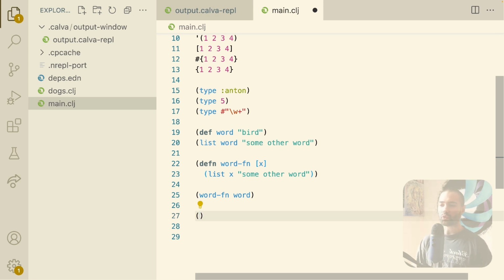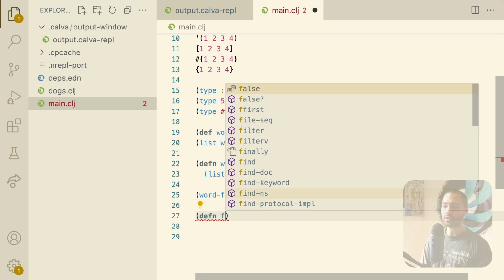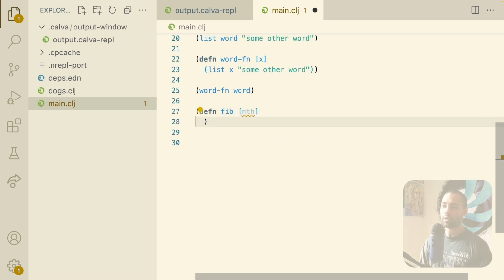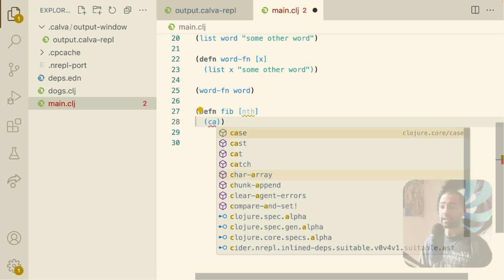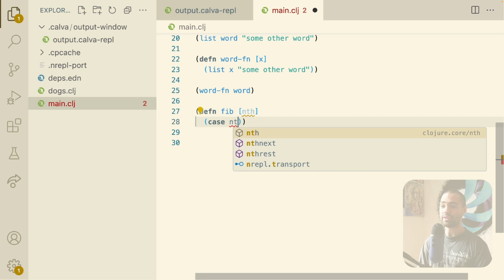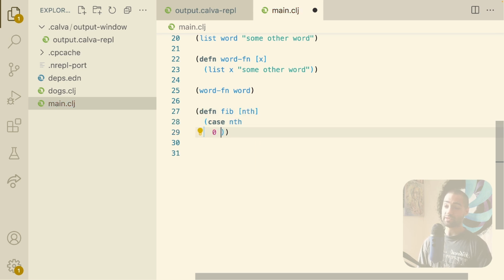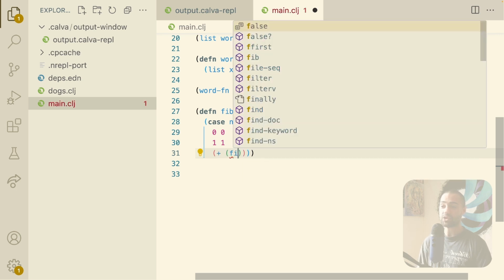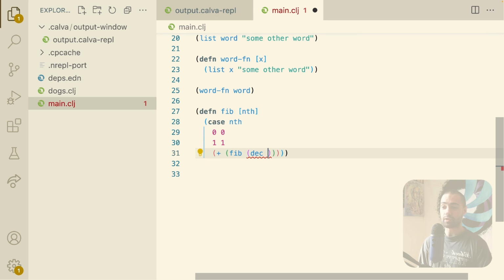So what do we want to do? We want to go through a little bit of an example with the Fibonacci sequence, okay? We'll define a function. This is going to be fib, and we want the nth Fibonacci number. I'm going to give this a body, and we're going to use the case statement. Into the case statement goes the nth number. If the case is 0, we're going to return 0. If the case is 1, we're going to return 1. Otherwise, what is the Fibonacci sequence? It's the addition of Fibonacci, where we decrement the nth number and we add it to another Fibonacci invocation. However, here we are subtracting 2 from the nth number, okay?